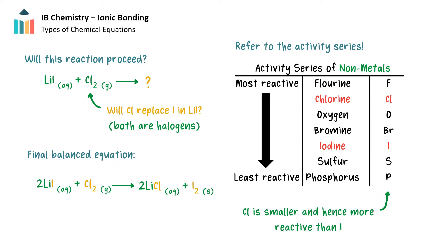In this first reaction, chlorine gas is bubbled through lithium iodide solution. We need to consult the reactivity series to determine if this reaction proceeds. In a single replacement reaction, the reactant in the elemental form can potentially replace the ion in the compound to which it is most similar. Metals replace metals, and nonmetals will replace nonmetals. This means that the chloride ion might form and replace the iodide ion in the compound lithium iodide, as both are halogens and form ions with a 1- charge.